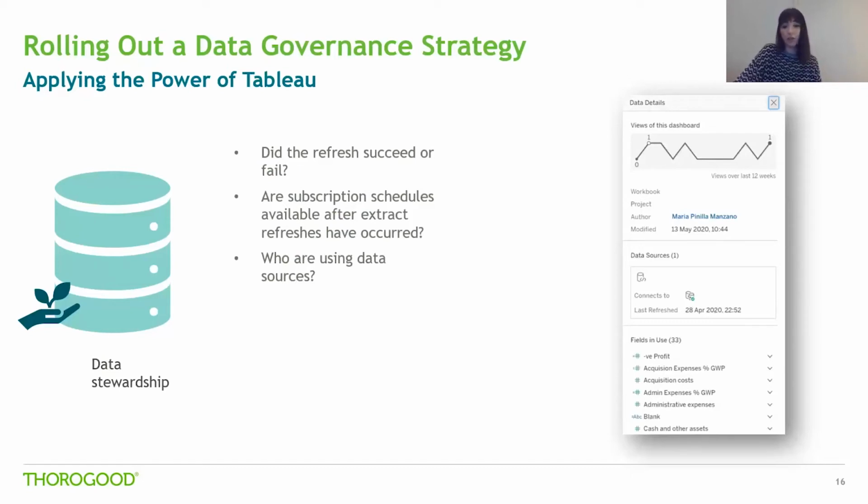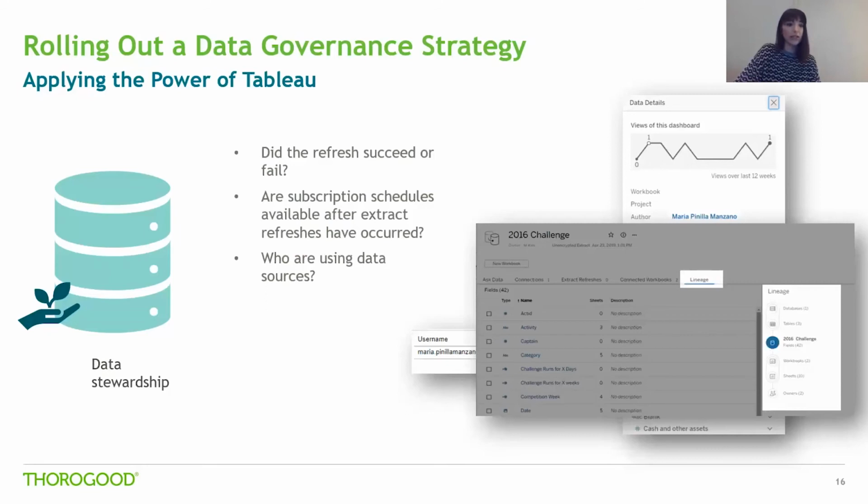Also, another feature of the Tableau Management add-on is Tableau's lineage, part of the Tableau Catalog. And what this does is it traces the source of your data, and you can use it to analyze the impact of changes in your data or just see how anything in your data source is related to each other.